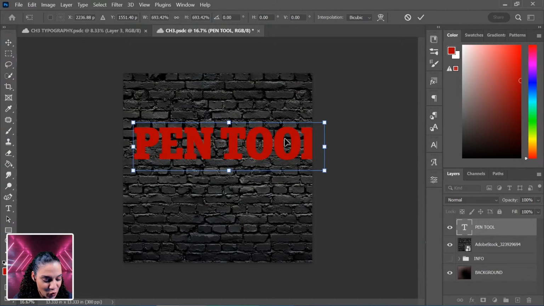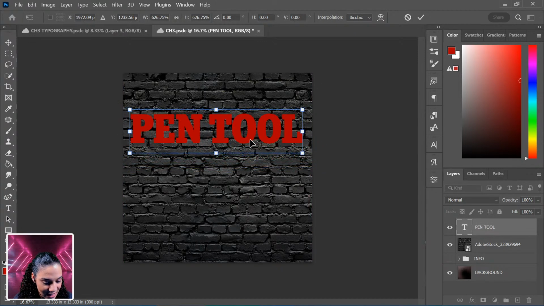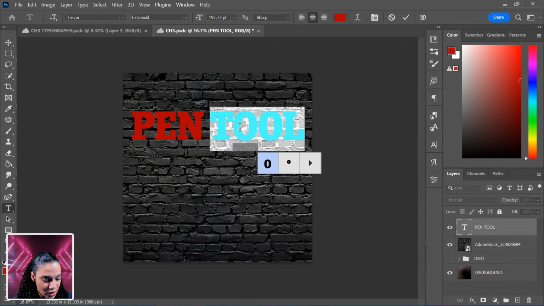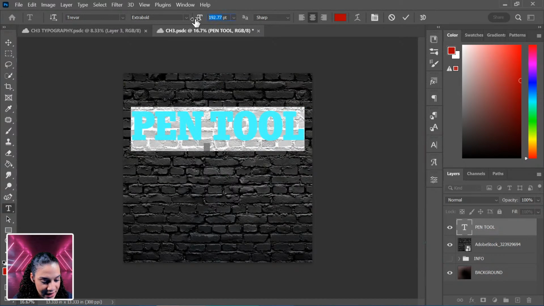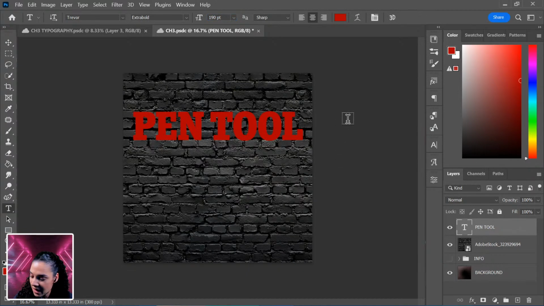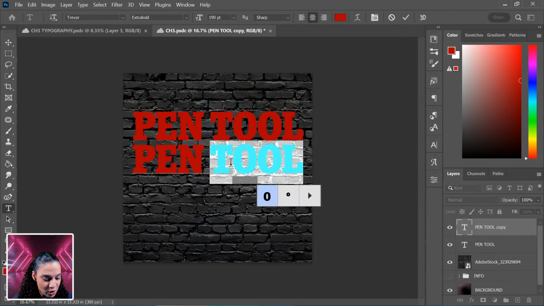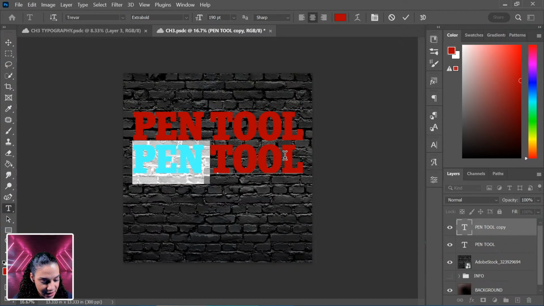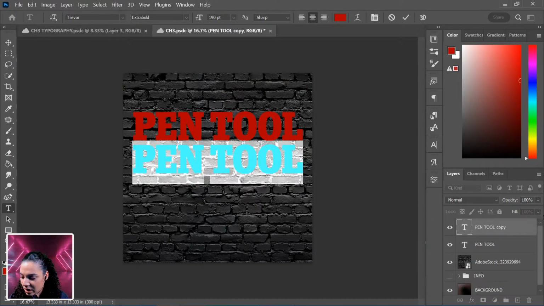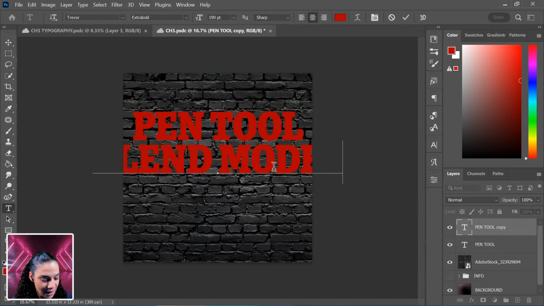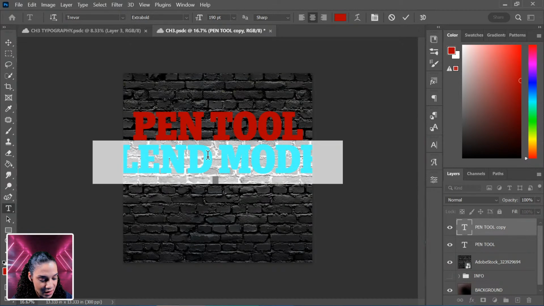fonts. And I'm just transforming this, honestly. You can make this a little more specific if you like. Honestly, we could change this to 190 just to make it a nice even size here, and then I will Control or Command J to duplicate that text and transform it and kind of drag another one up here or down here, and I'm going to change this, if I can highlight everything, and we're going to write blend modes. Boom.